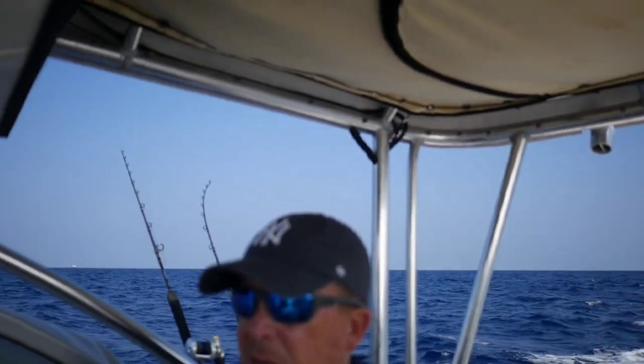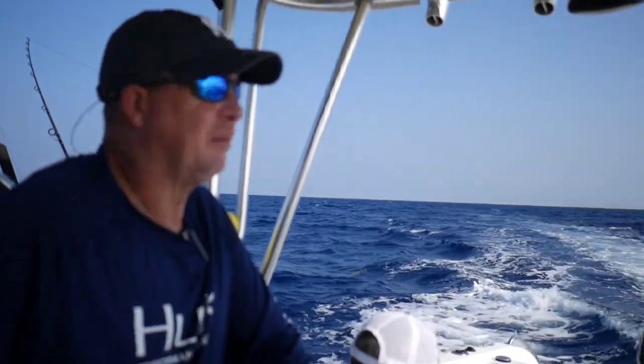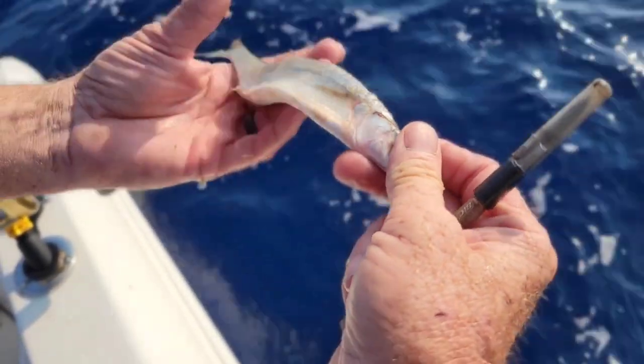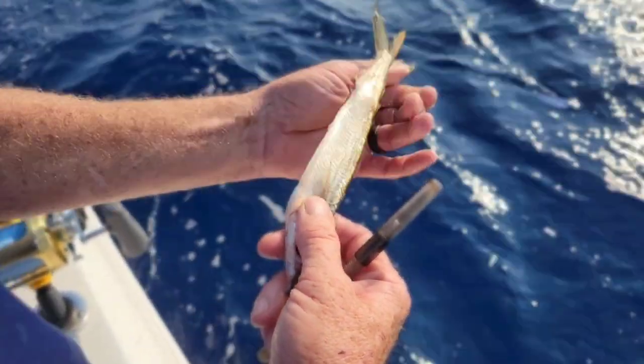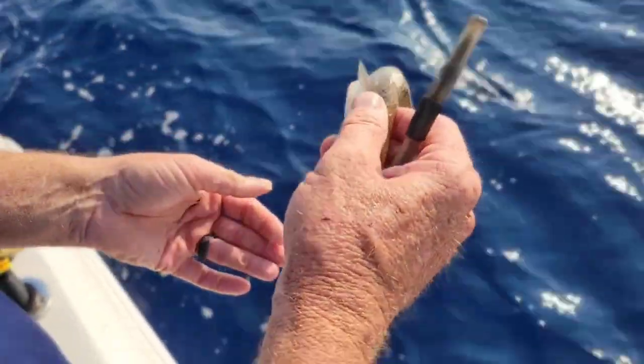Want me to keep going until we hit about 400 and cut it? We're trolling right now, just hoping to get something that'll bend a rod. I say all the dolphin are gone, there might be a few small dolphin out here. Hopefully a wahoo. Wahoo would be great. I'm not sure about the blackfin tuna, I think there may be a few out here. We're just kind of wishing right now, but we're not at home sitting on the couch. About 275 foot of water. I'm going to pull all the way out to maybe 400 or 500 and then head straight south. If we haven't picked up anything by then, we're going to bottom fish the rest of the day. The bottom fishing should be good.